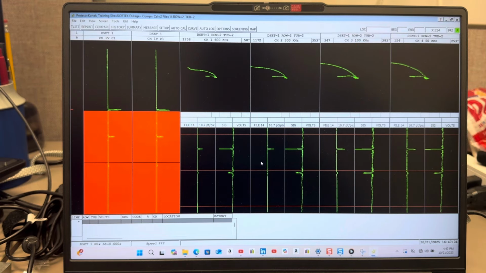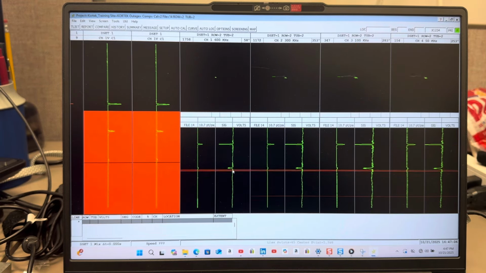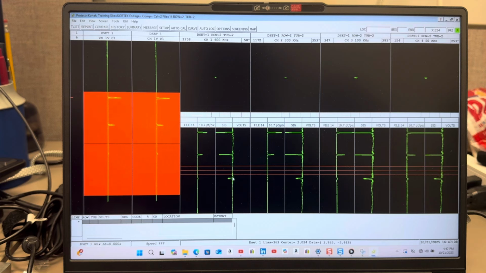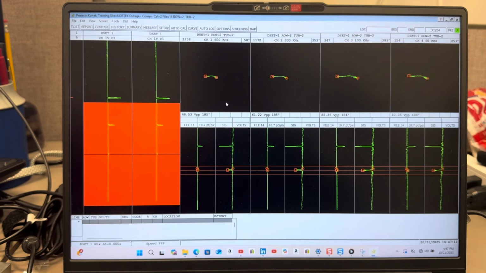That looks pretty good. Now, when you're doing surface testing, you're usually just trying to find cracks, and oftentimes you probably don't even use more than one test frequency.